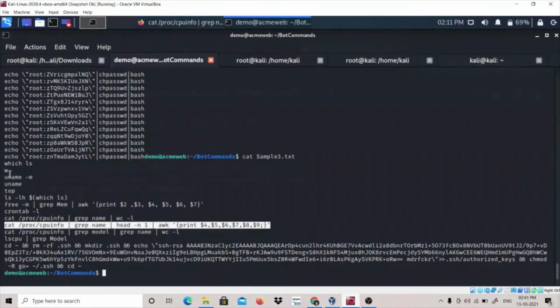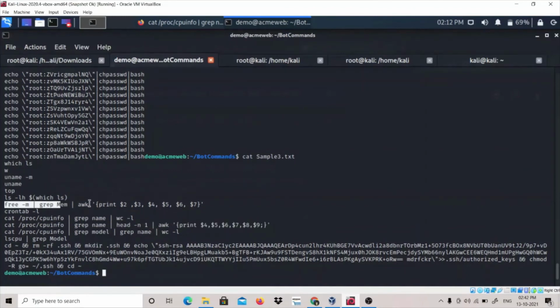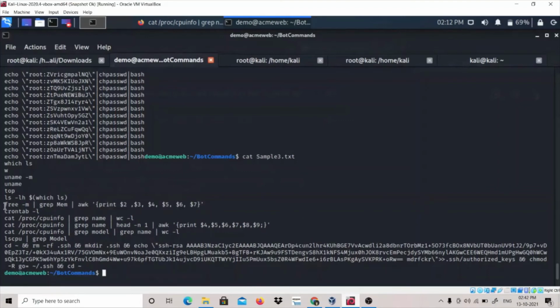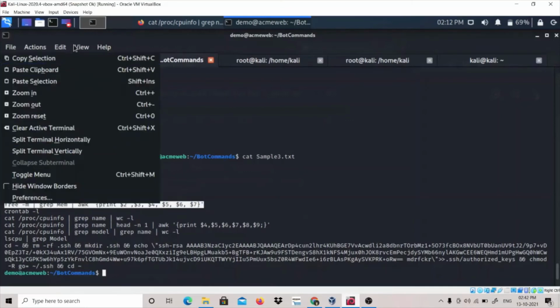So what was it again? It's some kind of grep mem. It is looking for something called mem. So let's Google this.